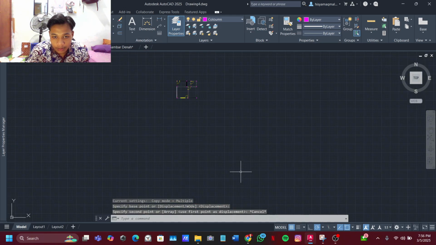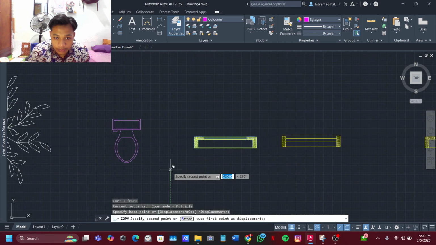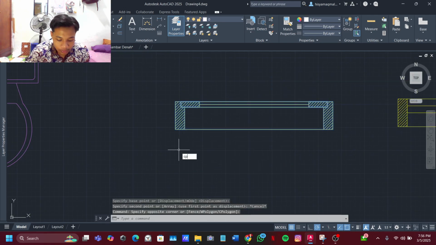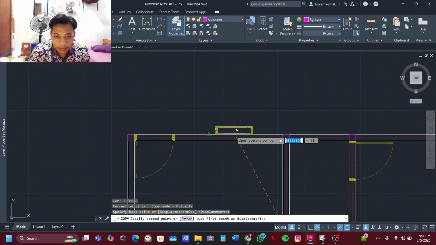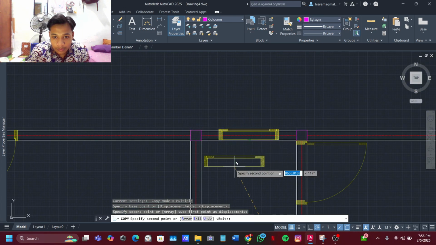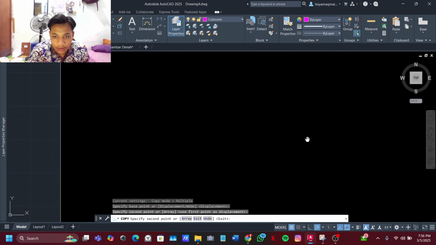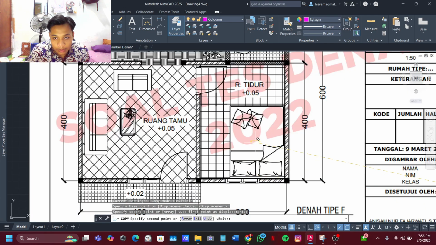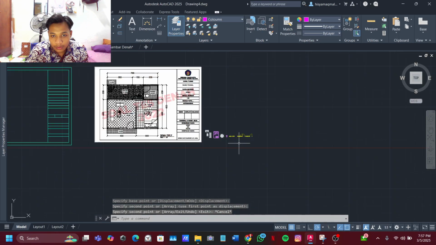Okay, let's take the middle point of the window so we could put that precisely. Then there is a single window again, plus double window. Okay, then down to the toilet.